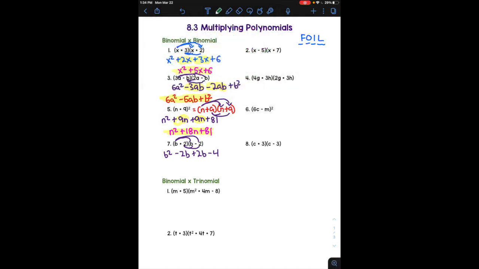We do have like terms, again, and they're usually in the two terms in the middle. However, notice that the two terms we have left, negative 2b plus 2b, is equivalent to 0. When you combine them, they cancel each other out, resulting in a binomial as our answer, or just two terms, b squared minus 4. What I'm going to ask you guys to do is pause the video, try the even problems, and then play the video back to check your answers.